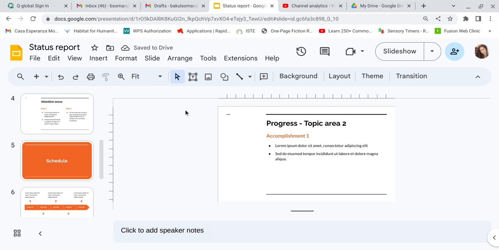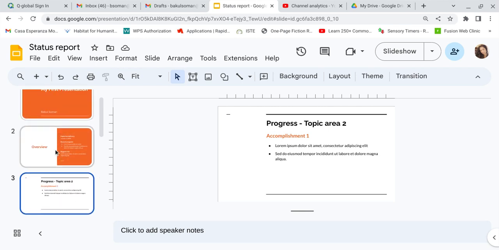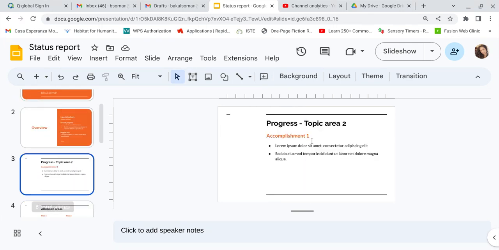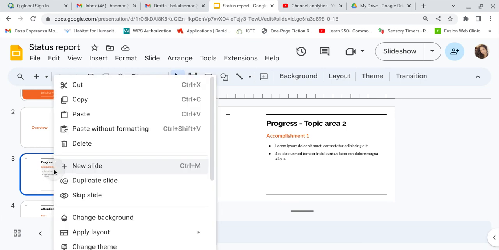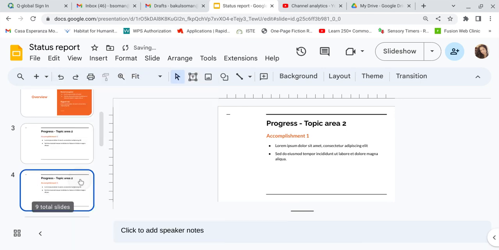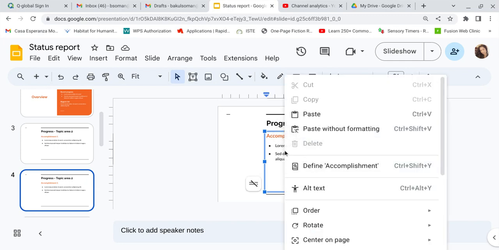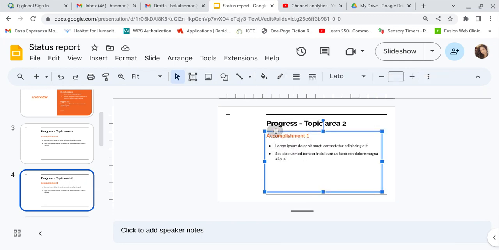If you want to insert an image, here's what I'm going to do. I'm going to actually duplicate a slide because I like this format and I need it for a bunch of slides. So I'm going to go over here to the slide that I need a lot of, and I'm just going to say duplicate it. Okay, and in this one, instead of having this text box here, I don't need the text box, so I'm going to right click on it to delete it. Oh, and if you're trying to delete it, you have to be on this little arrow thing.